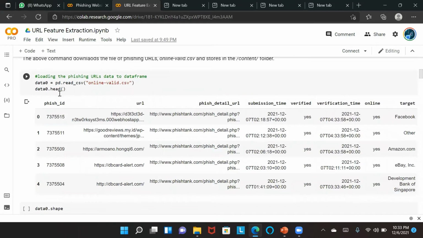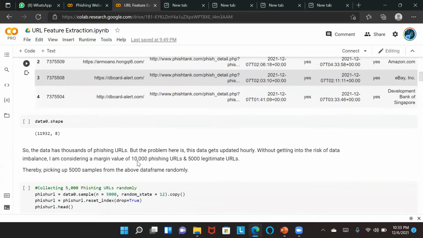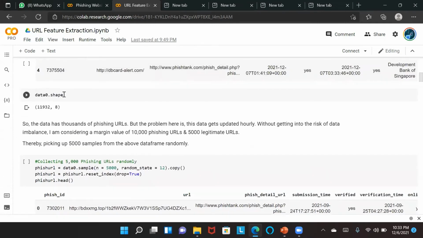Yep, data.head gives you the top 5, and data.shape gives you the total number of rows and columns.